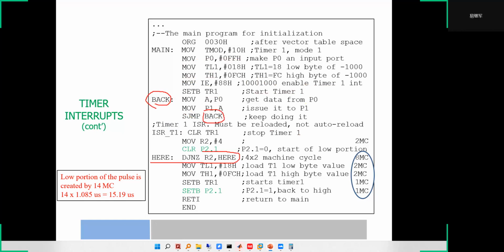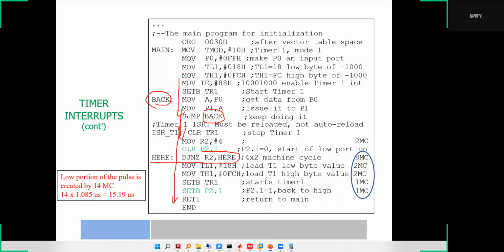If we don't create this loop, the program will execute line by line until here.